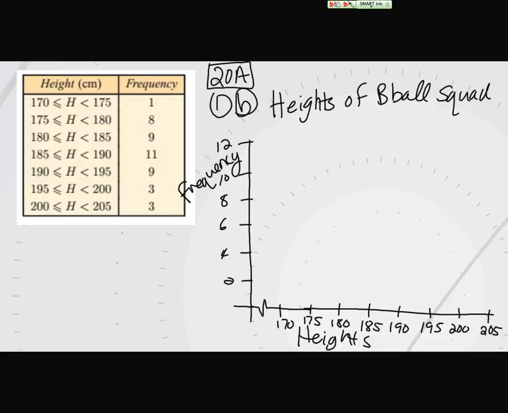And so, my first column only goes up to 1. The second one's all the way up to 8. I know I'm standing in front of it, but I'll move in a moment here. Next I'm up to 9. So you guys see how we're just using that information? We're going up to the frequency based on what's in the frequency column. So from 180 to 185 centimeters, there were 9. I feel like that might be a little high. I think I'm a little crooked here, but not 10, only up to 9. So the next one's up to 11.